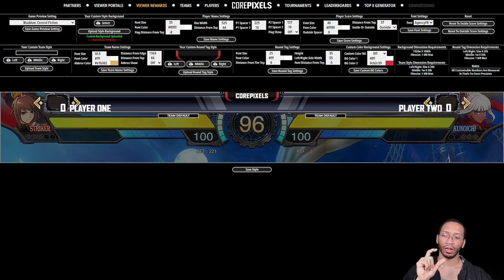Depending on how big or small you make your font size, the flags that line up next to them might not line up correctly vertically, and you have the option to change that. There's also the distance from the top.